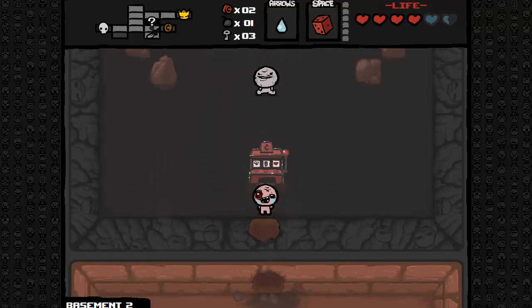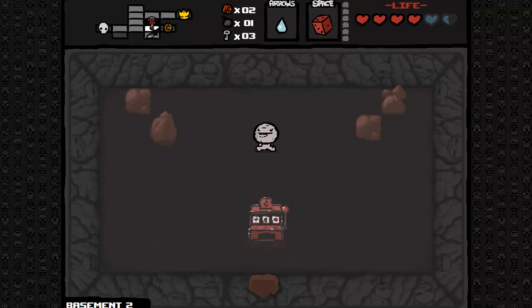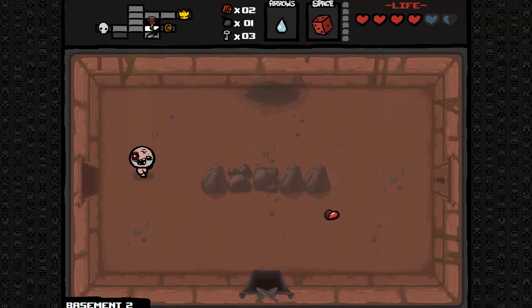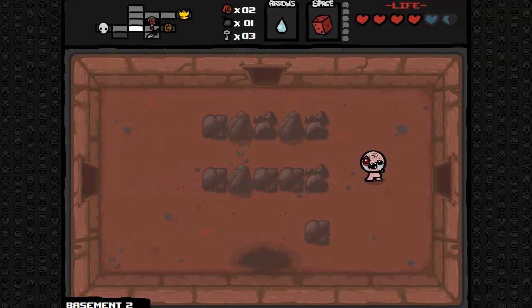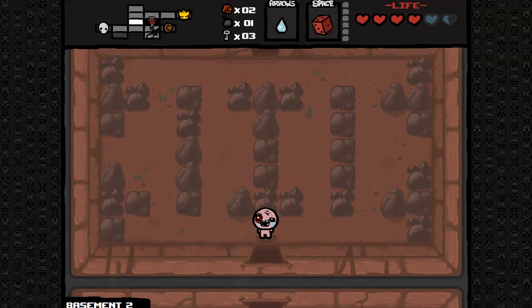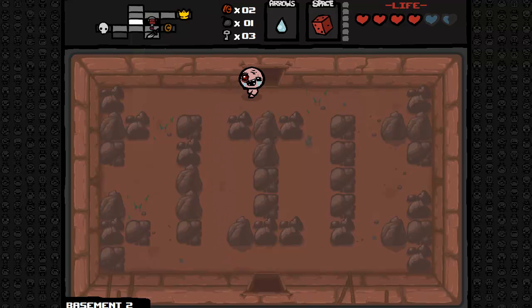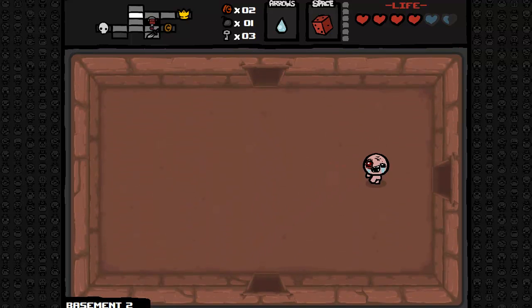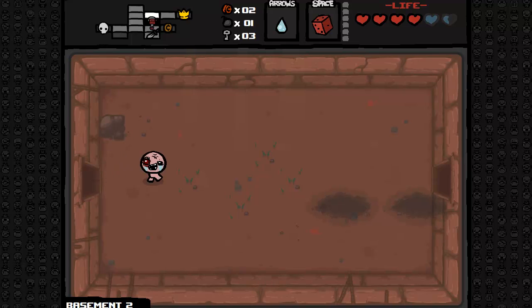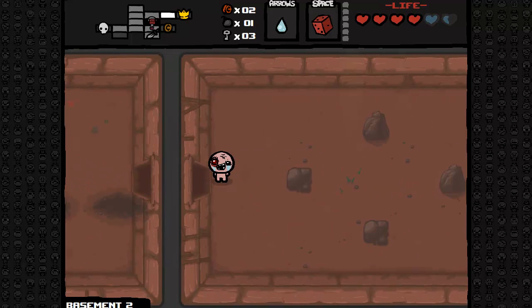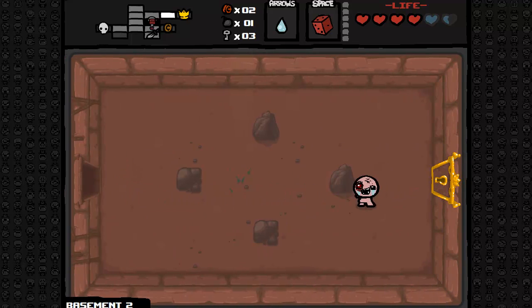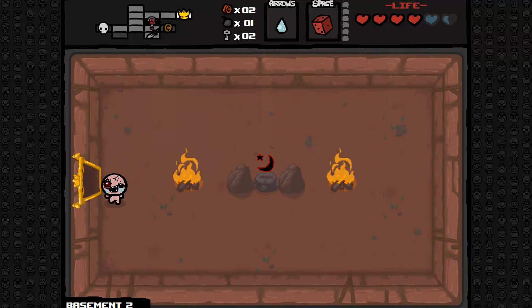Secret room should be here, which it is, and unfortunately it is a slot machine, which is doing me no favours. So we have now acquired 3 keys thanks to the challenge room, so we shall pop up to the item room and see what goodies lie within. If you did miss it, I picked up Roid Rage from the challenge room, which is a speed and range up, which I generally do like to pick up because it is a good item.